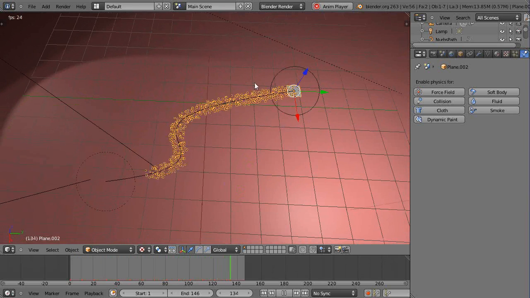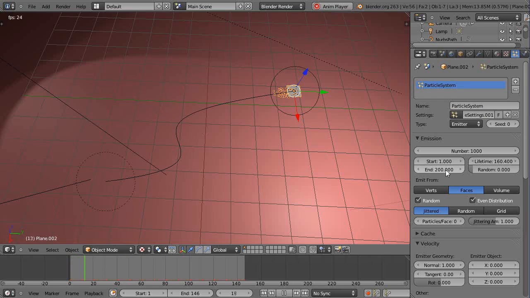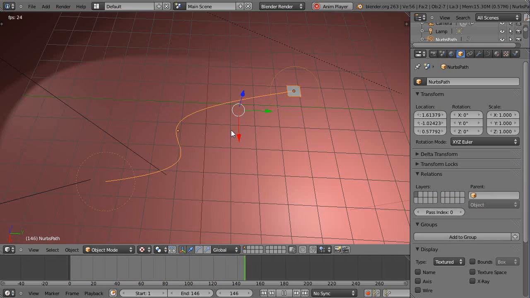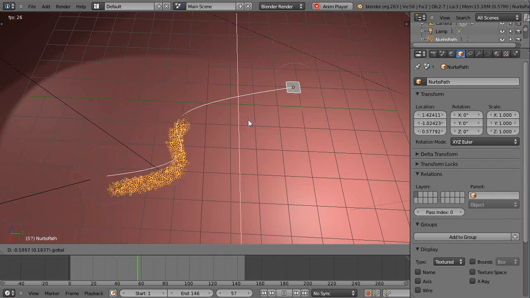Alright, so then now to control the speed, you don't really control the speed per se, you control it by the particles themselves in here, the lifetime. So you see it takes a longer period of time. If I made a shorter run like this, and then a shorter lifetime as well, whoops. Alright, it's got to go back to the beginning. Then it has to reach that goal in a shorter period of time, so it makes it run faster. Obviously you can move, actually, if I just got both of these objects, then I could just move them both in the scene like this. That's easy enough.